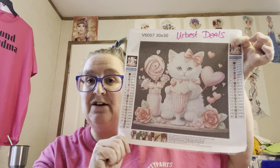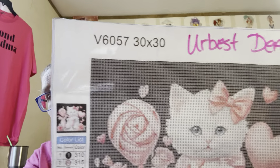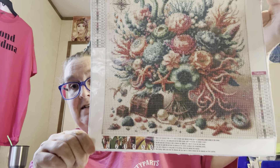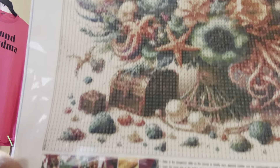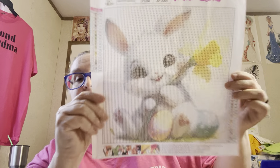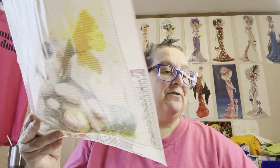Alright, let me show them to you again. This one's called Valentine White Love Cat, it's a 30 by 30 round, $4.28 on Your Best Deals website. And then this one is the Undersea Bouquet — $4.28 also and it is a round. And then of course the Easter Bunny — he's a 30 by 30 also and he is a round too. So that is my three that I got from Your Best Deals in a PR package, and when I get them done I will show y'all.